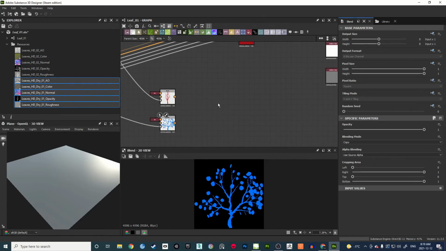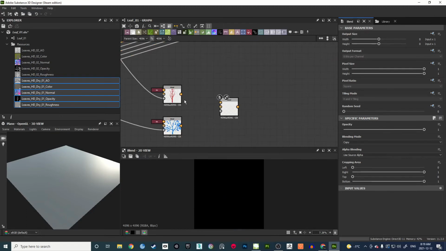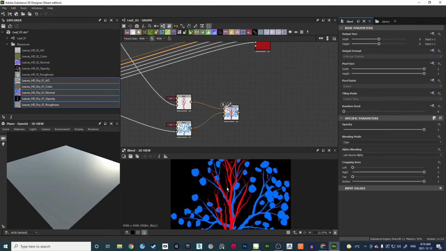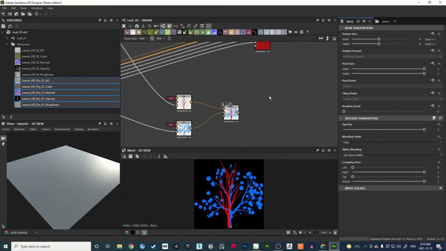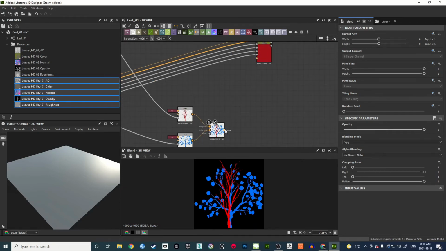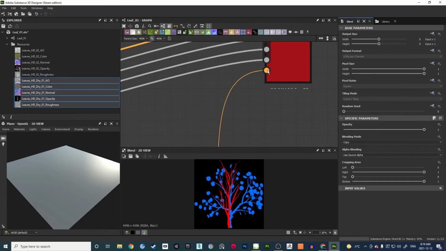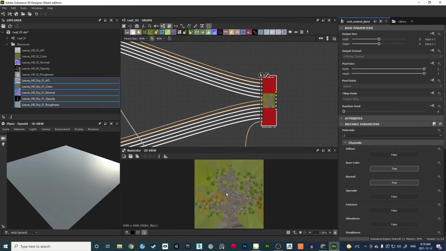So now we need to blend these two into one. So I'll use another blend node and blend this one for the first and this one for the second. Now these two are clearly on top of each other, but we can easily manage it using the transform node. And I will plug this color ID into this node. So now our multi-material blend is complete.